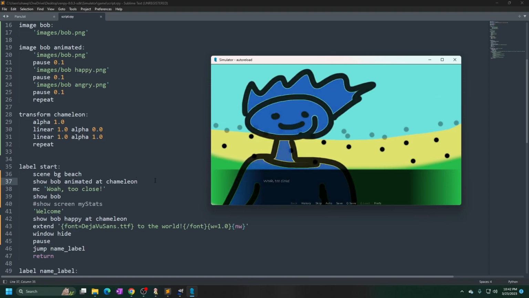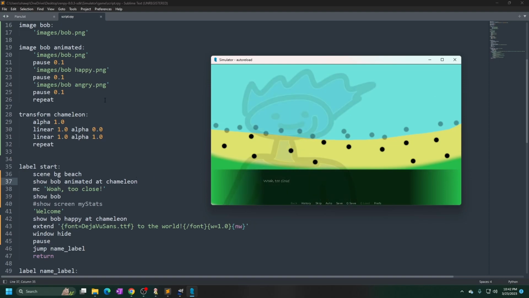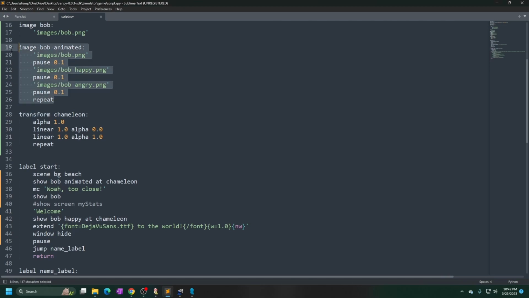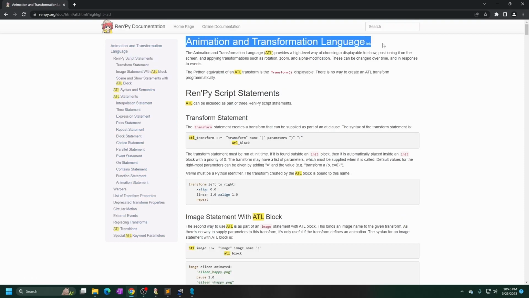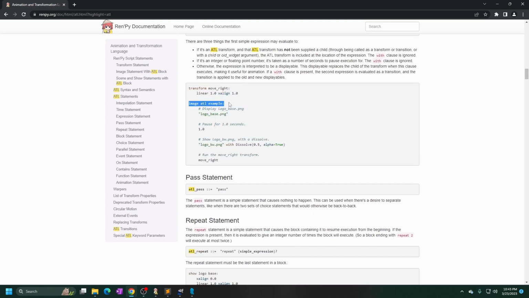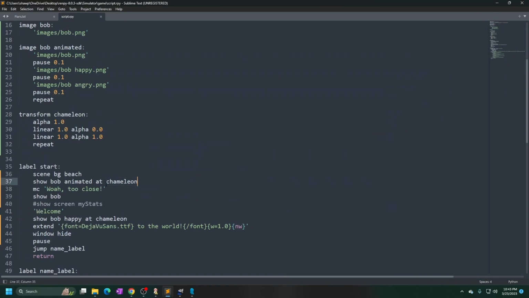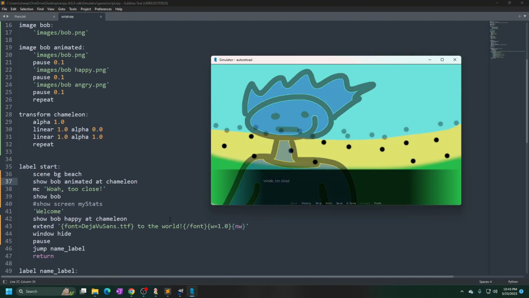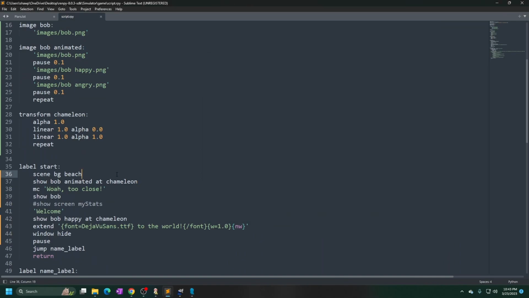Now next, I want to talk about something called transitions. These are transforms, and this is what ATL is. It's just we're applying transformation to the image. That's all it is. So as you can see, we can apply ATL to images, and also we can just define a transformation and then apply it to the image with at, right? Okay, so you are learning about ATL. This is sort of advanced, so good for you. Keep it up.